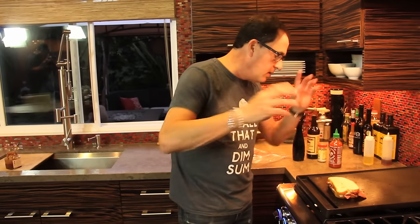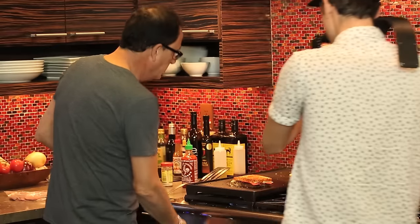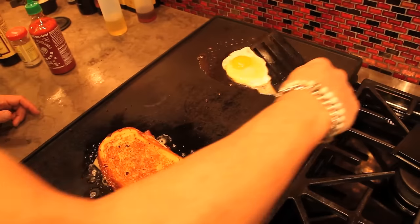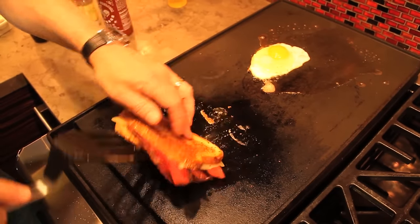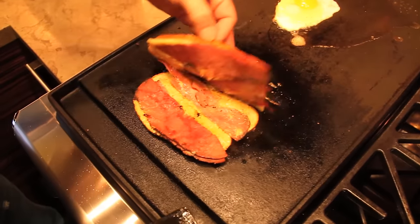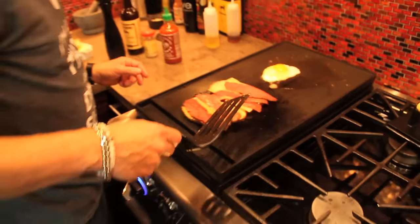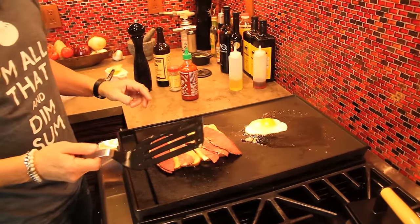We're taking a break. When we come back the egg will be done and this will be on the other side ready to go, then we'll build it and eat it. Back from break — the egg goes on the griddle. Cheese is oozing out, and honestly everything is sticking badly, my bread's busted open — this whole thing is going to hell in a hand basket.